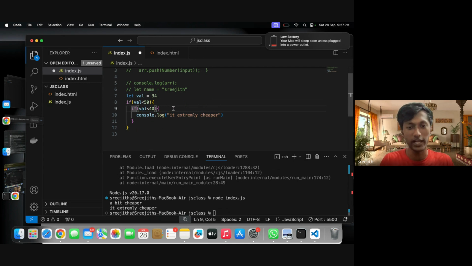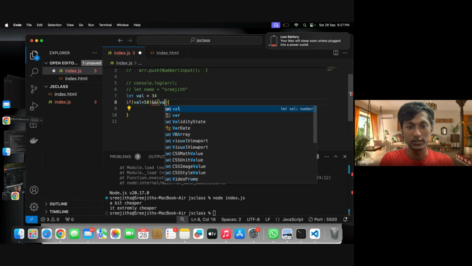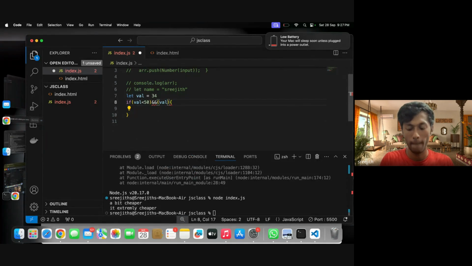We can use the AND operator instead of using two nested if statements, because we can say something like, if the value is less than 50 and the value is less than 30.